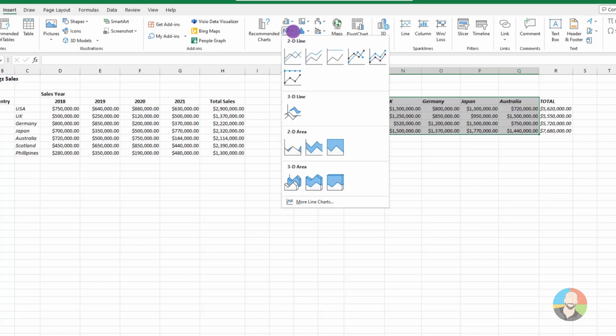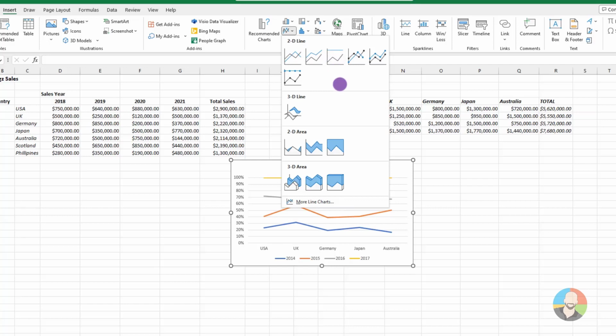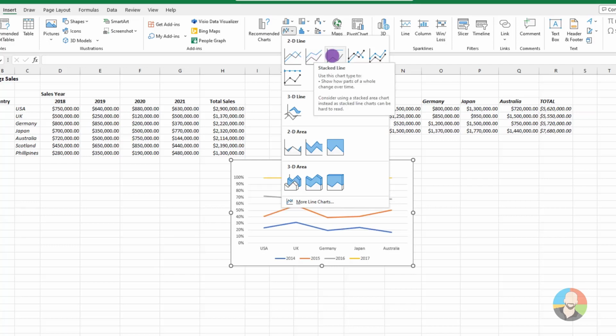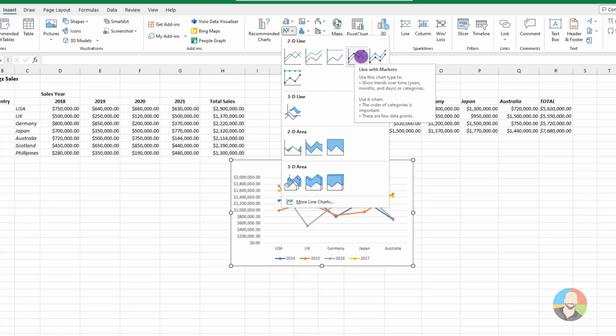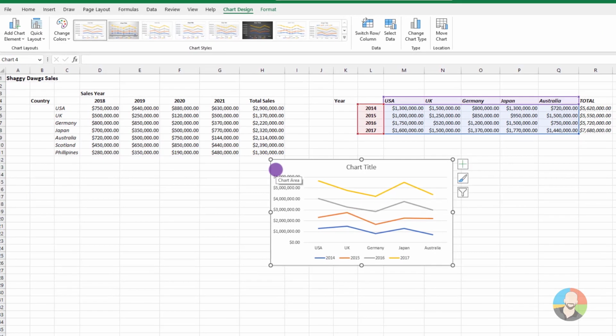Now the key here is when you click on the drop arrow, you're going to see various types of line graphs available to you. I'd suggest you let your mouse hover over these various types just to see how Excel is going to present your data to you because it could impact you in the way you want your data to be displayed. In this case, I'll go with this option right here. And from this point, it picks up from the previous module in which we showed you how to do chart formatting. And for the sake of time, we'll forego that, assuming that you have watched the previous module.